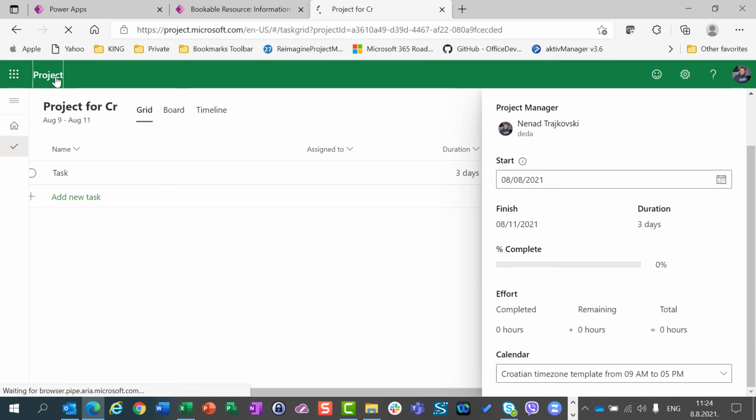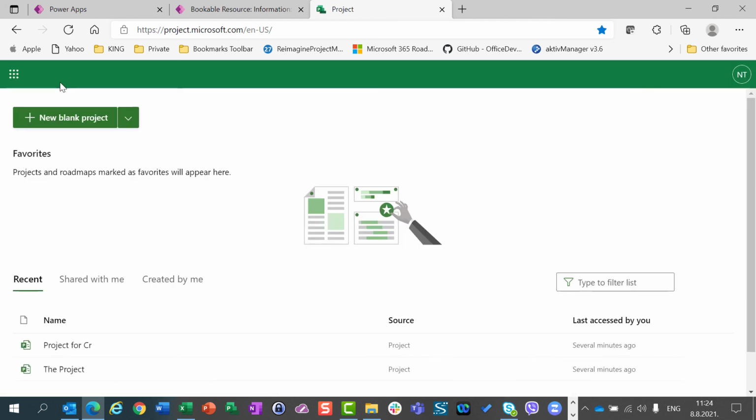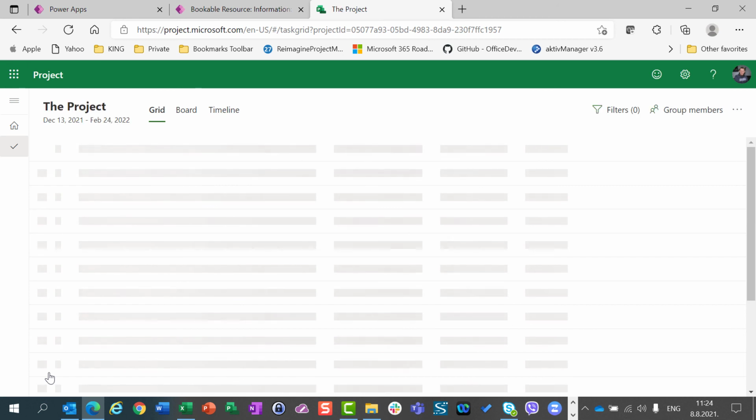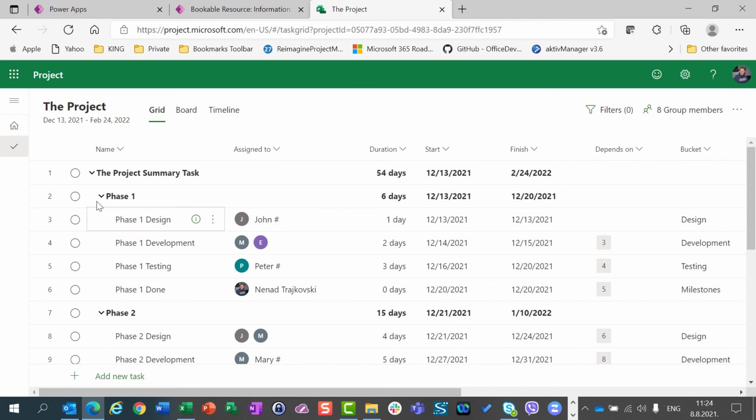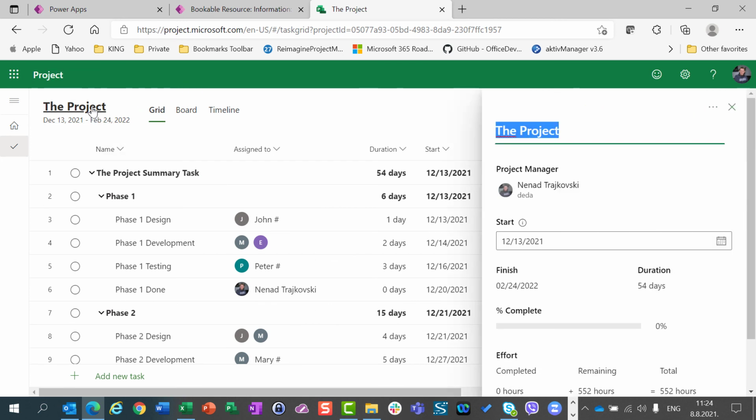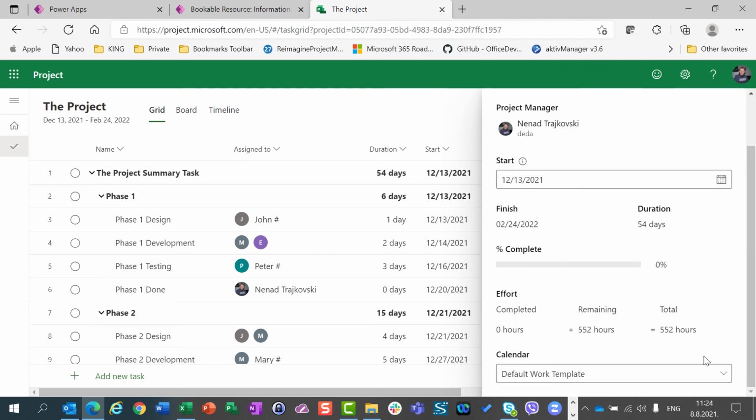Once again, and the last thing for today is if you have an existing project, okay, which I have, which was created a long time ago, if I go and open it, I have the possibility to change the calendar template.